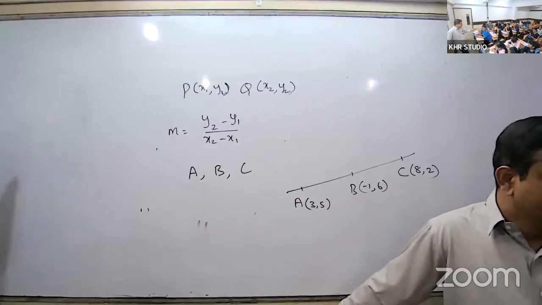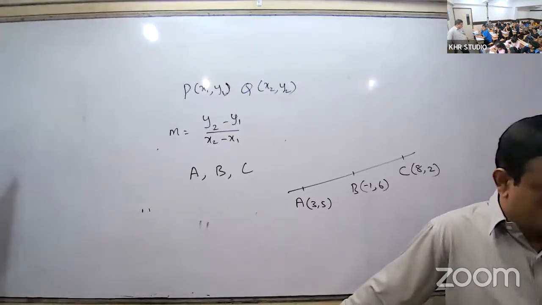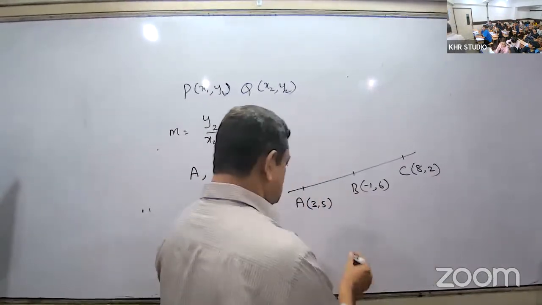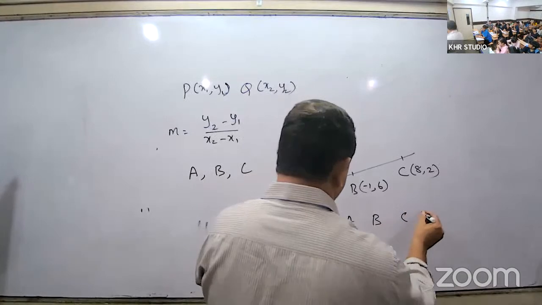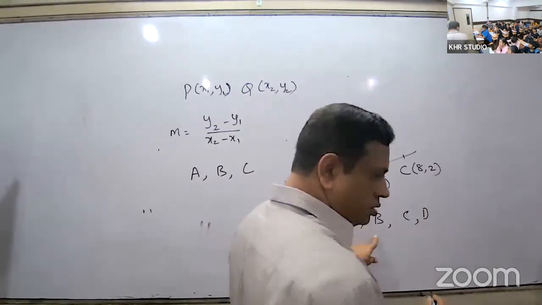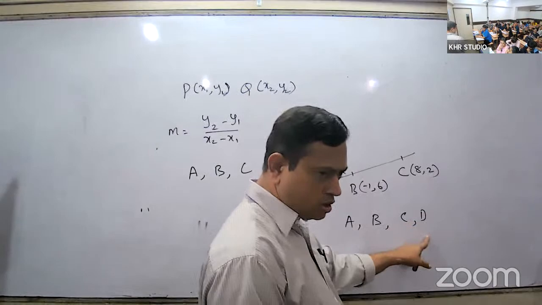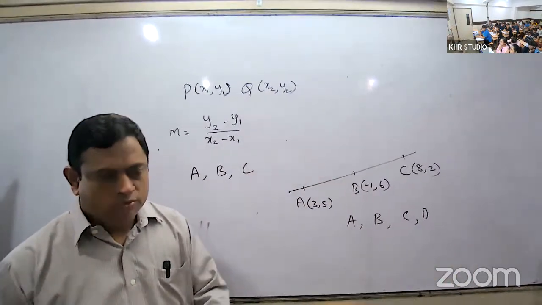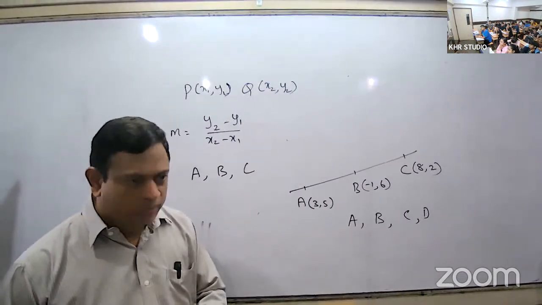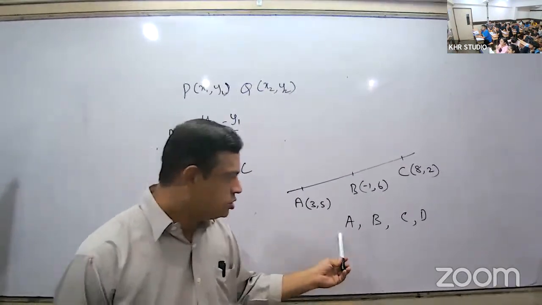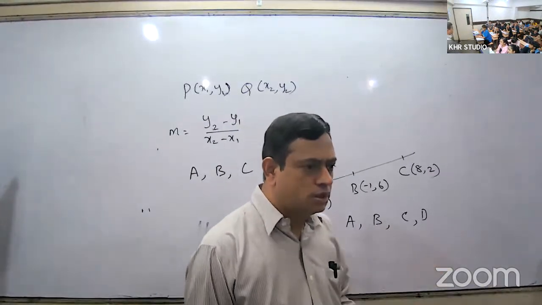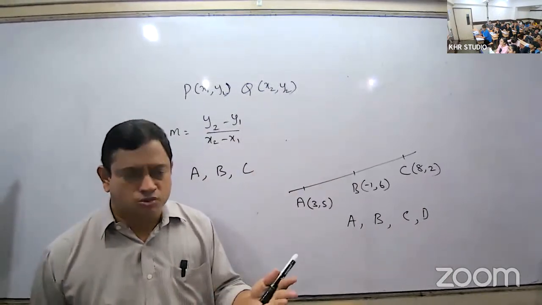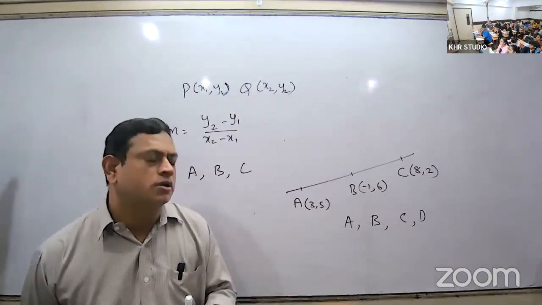So it's basically four points, A, B, C, D. Find out the slope of AB, slope of BC, slope of CD, and slope of AD. Opposite side slopes are equal, which means we reach a parallelogram. Now two more slopes we have to find out: slope of AC and slope of BD. They are the diagonals, and you will see the product of the diagonal slopes will be equal to -1. Understood or not? M1 M2 equals -1.